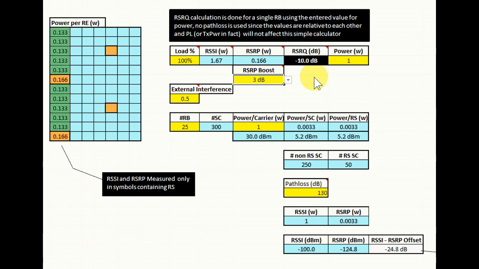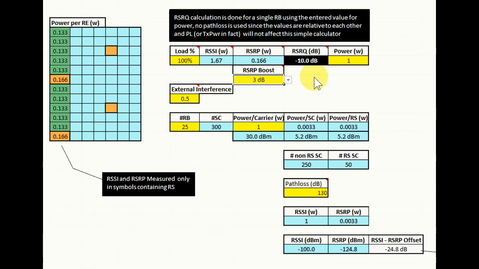Now both the RSRP measurement and the RSRQ measurement taken by the mobile can be used to make mobility decisions. When you look at the idle mode cell reselections, it's predominantly the RSRP value that allows the mobile to make those serving cell, neighbor cell reselection decisions. But when the mobile is actually in a connected state and it's required to report values back into the base station, it can be requested to report both RSRP and RSRQ. So in fact the RSRQ is quite an important parameter to allow the base station to judge the overall signal quality from the point of view of the mobile device. So of course we can provide handovers on the basis of a quality threshold, RSRQ, or purely a signal strength threshold like the RSRP.